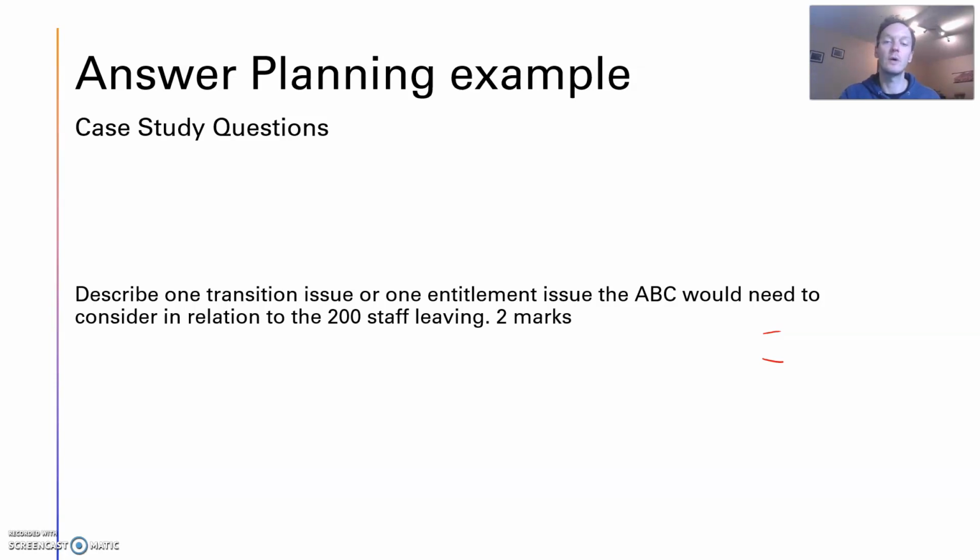Okay, so your first one here is, okay, what did we do before? I think we did a transition issue, didn't we? Yep, so I'm going to write DESC, which is describe, or whatever shorthand you want to do, transition. TRI, that's what I would do. Transition issue. It's just shorthand. Yeah, just very, very simple. And don't forget, this is going to be for a bigger question of 4 marks and above. So when you go back going through this, you want to make sure you can understand it.